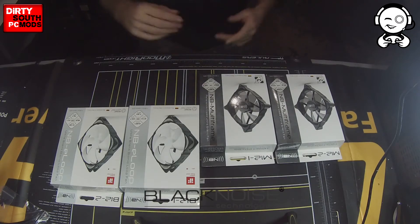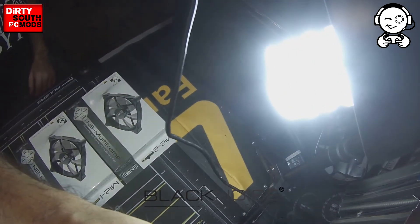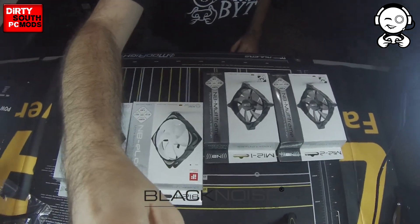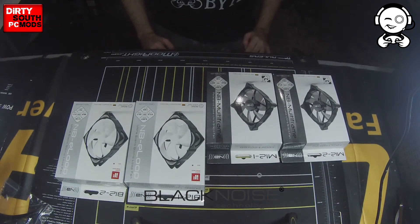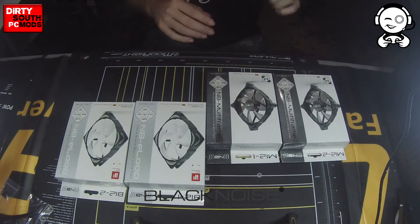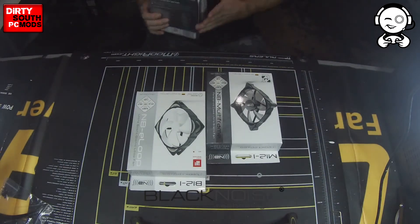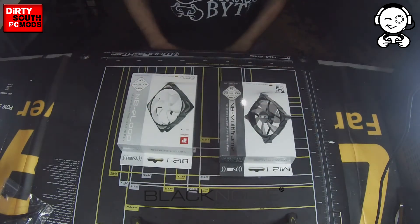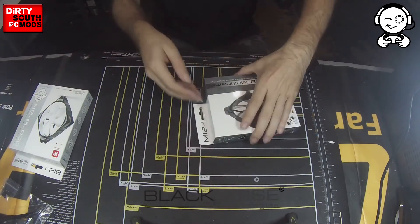As a matter of fact, I have my little ITX setup right here, and it's got two of the Multi-Frame fans in it that we've been testing, and you can't even hear it. This thing's running around 100% and you don't even hear them right now. It's awesome. So without further ado, we're going to go ahead and unbox these. Since they are aesthetically the same and the packaging is all the same, we're just going to unbox one of each. These are the Quiet Series that we're going to be unboxing, and we're going to start off with the Multi-Frame fans.